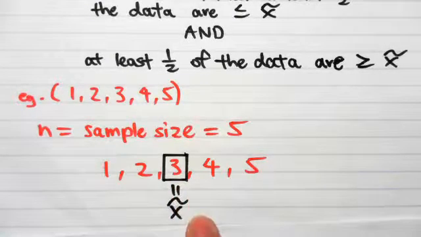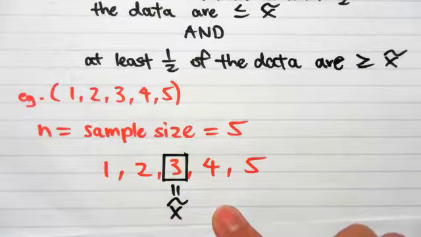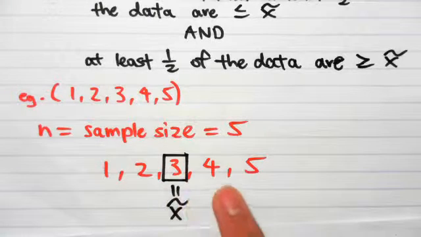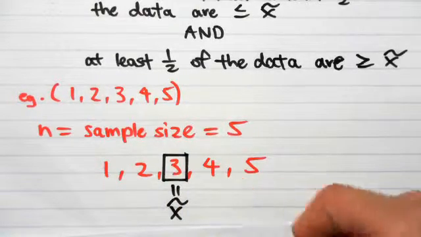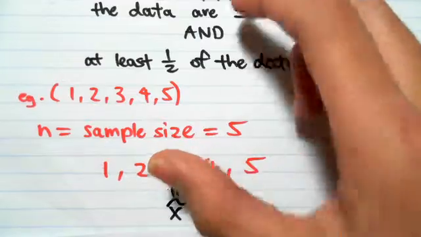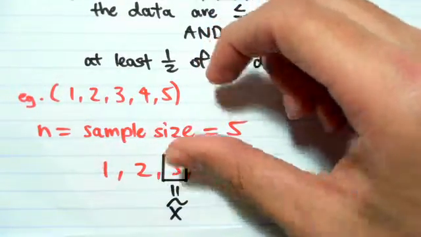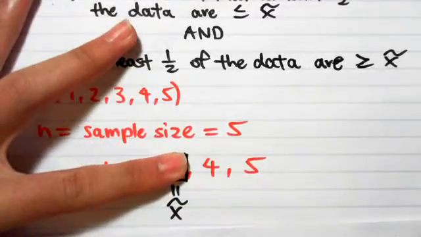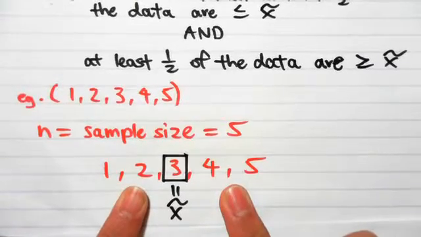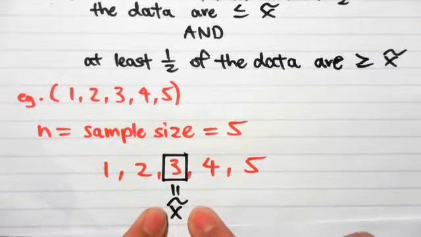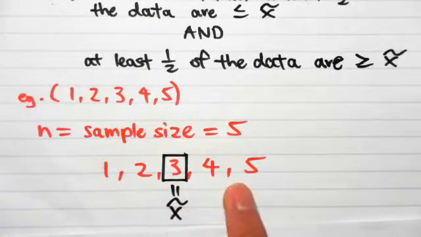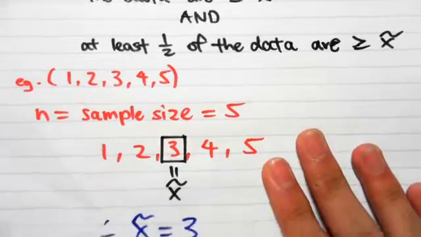In this case, the middle is just 3. The way that I think of the median is that on the left-hand side of our median, the amount of numbers should equal the amount of numbers on the right-hand side. For example, if our median was 3, on the left-hand side of this median there are just 2 numbers. And on our right-hand side, there are also 2 numbers. Because the amount of numbers on the 2 sides is exactly the same, which is 2, therefore x squiggle is 3, just because the amount of numbers on both sides are equal. So we conclude that x squiggle is 3.